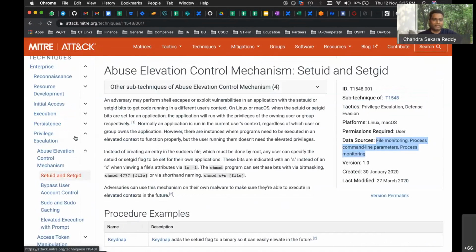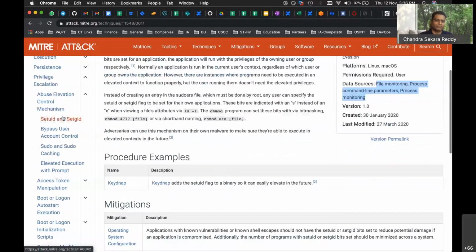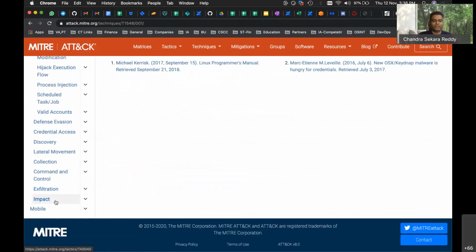So very high level, there are thousands of controls within the MITRE framework. If you remember in the morning, they were at the matrix level, starting from reconnaissance, resource development, initial access, to the last one, I think impact, exfiltration. So now what I wanted to show you is to keep all these things in mind.